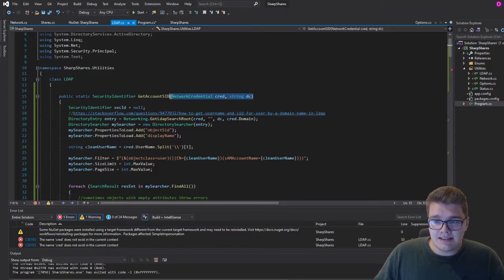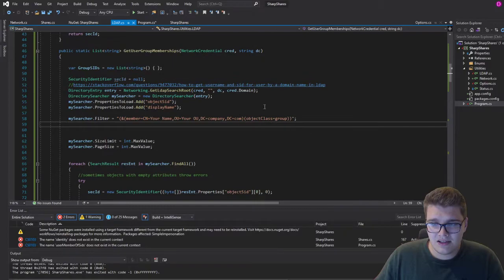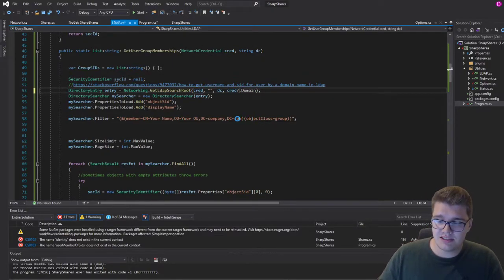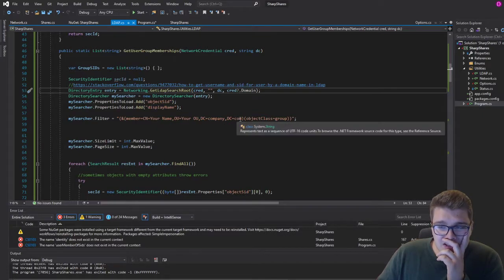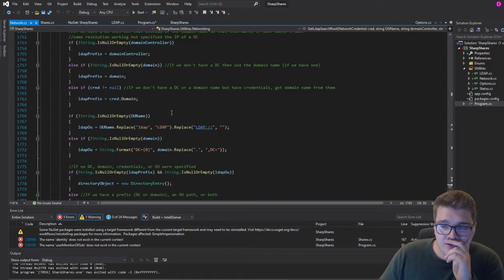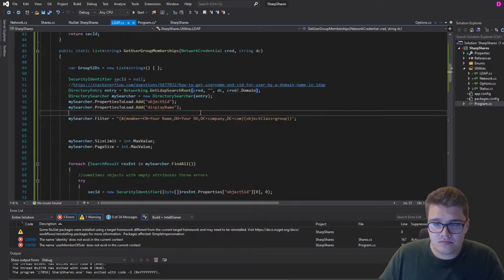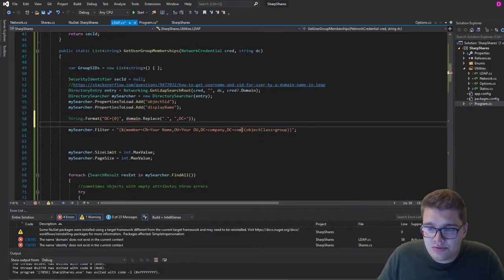So let me just take the same inputs as this one. And then just to be sure, let's do this. And then I basically want the full DN. So this last part should be fine, really. I can just rip that from here somewhere. That's going to be easy to fix. That's going to be this part, I think.